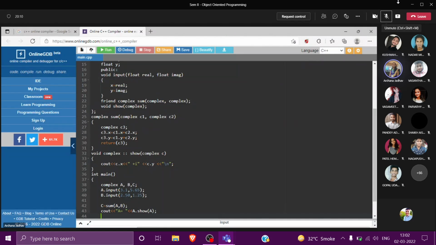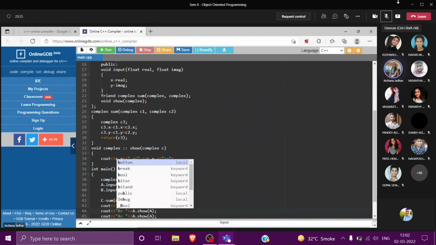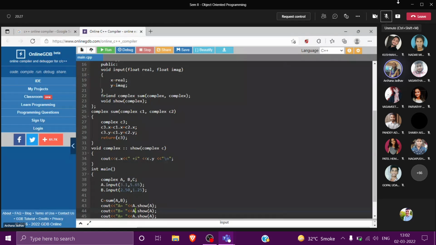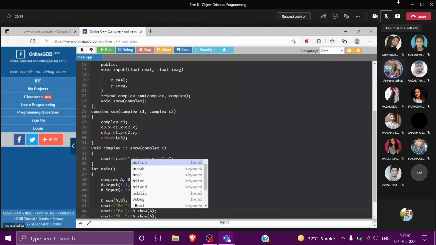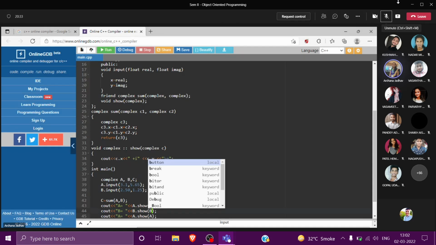Same way we will write equal to, and for C also we will write.